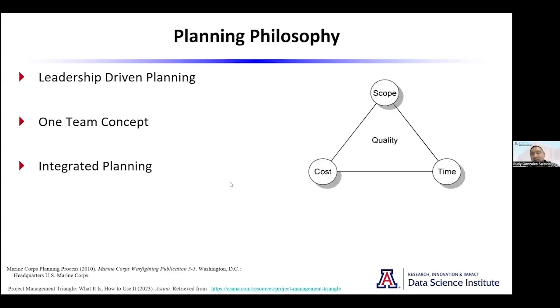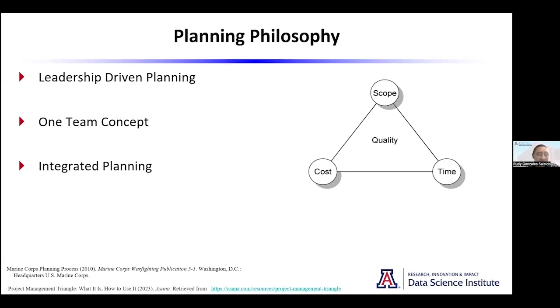As for a planning philosophy, as I said, leadership I feel is at the core of the success of any organization, and I think when you look at it through the lens of leadership driving the planning process, it's because they're involved. Because people are involved, they're invested in the solution. They're going to be part of that planning process throughout, and then into the execution of the solution that you end up picking. That one team concept is bringing the whole team, the family, all together. You may have people from different departments, but they can't feel that way. You need to make them feel as if they're part of one team, all focused on that common goal. That one team concept is extremely important.